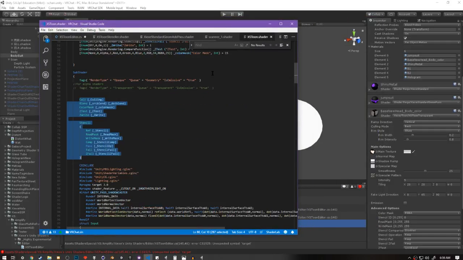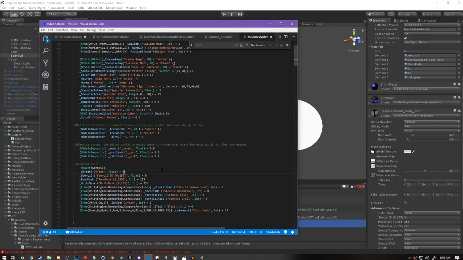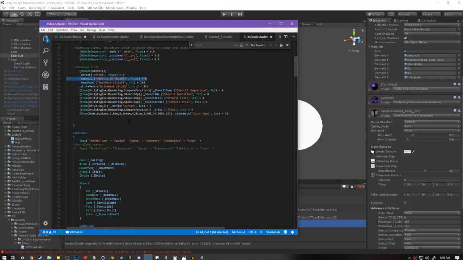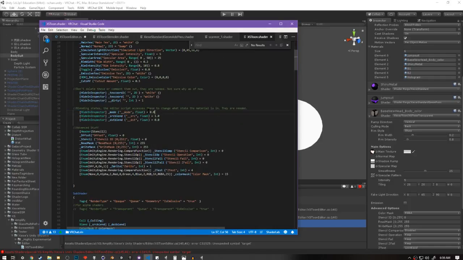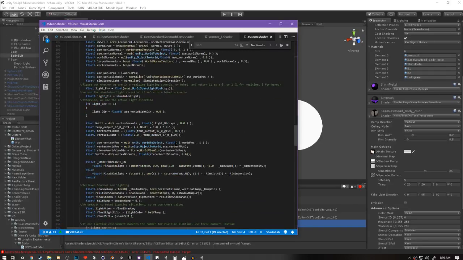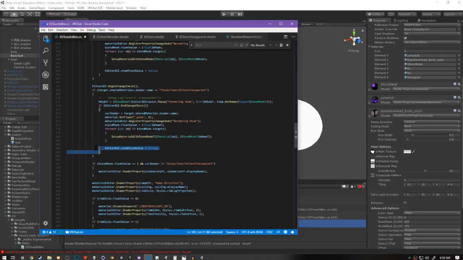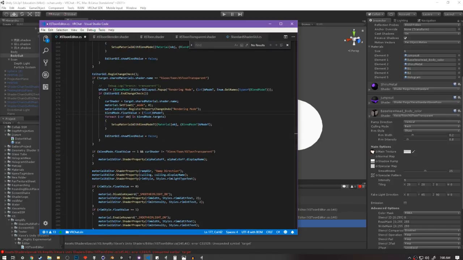Let me rethink this. Let's look at the main shader here. So we're changing the mode based on mode here. But this doesn't actually do anything in the shader. So we're free to adjust that. So we need to detect what shader we're on though. Or I can just write 2 different editor scripts, but that's the hacky way to do it.